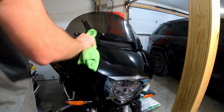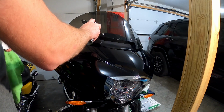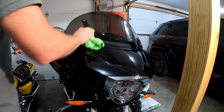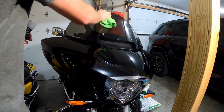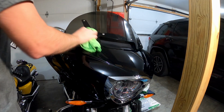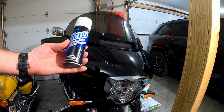Sometimes you may have a certain spot, you may need to do just another little spray. But when you spray it, don't go crazy, just do a little bit. Just a little hit of it, and that's all you need. So, just like that. So again, that's Plexus.